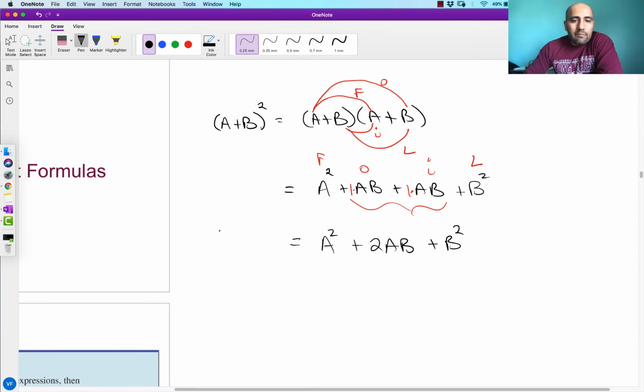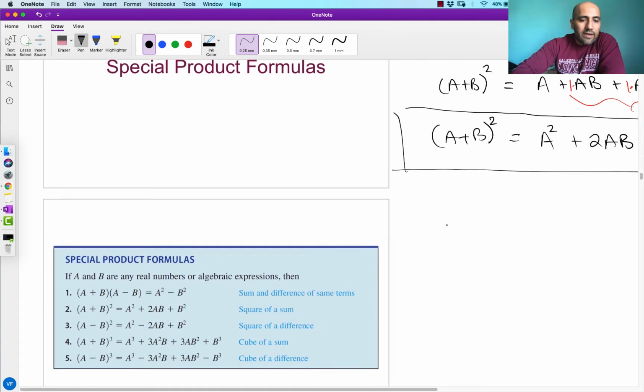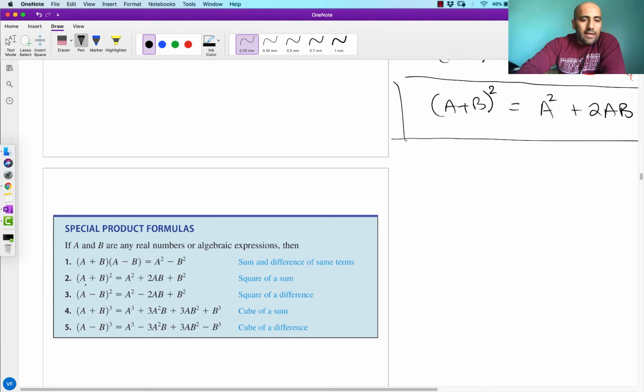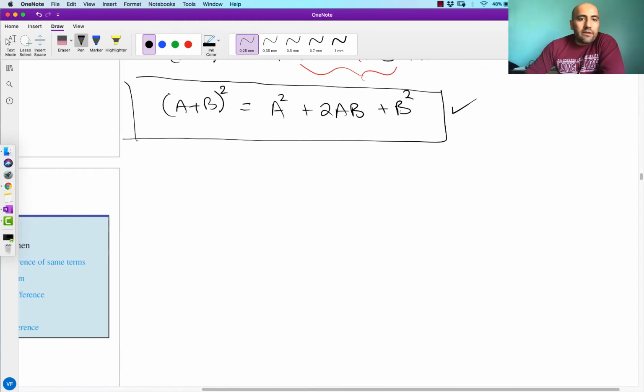This is a very, very common pattern. A plus b squared equals that. Right? So I should have copied it here as well. A plus b squared equals this, which equals that. So it's a very, very common pattern, and that's part of our special products. And we come back over here. Here it is. A plus b squared is a squared plus 2ab plus b squared. A minus b squared is another common one. So again, if you FOIL it all out, you see you get the same result. And this one's a very common one. Let's do that one since it's a very, very common one.